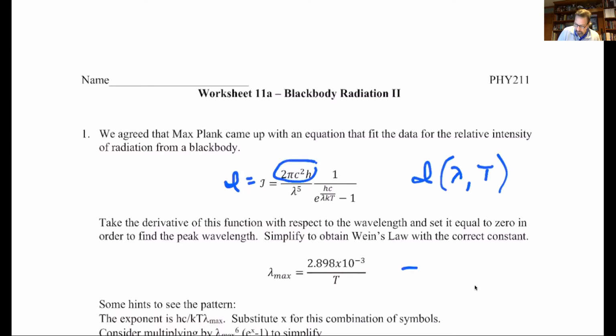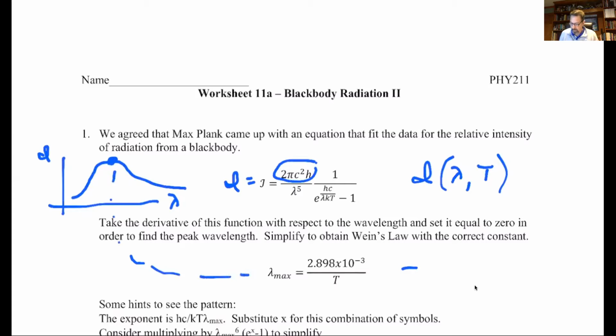And if you remember what this curve looks like, if you plot versus wavelength, what this power spectral density is, what I called it. I've heard people refer to it as the spectral density. It is the number of watts per meter squared per usually nanometer of wavelength. And the curve looks something like that. And what we're looking for, because what Wien came up with a law to explain, is that peak.